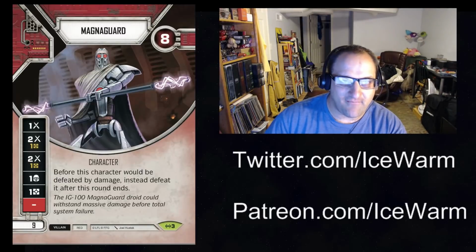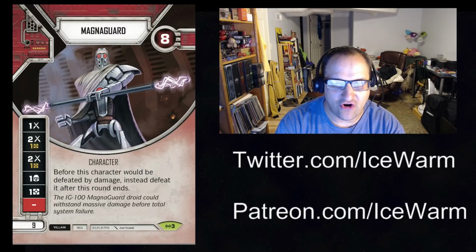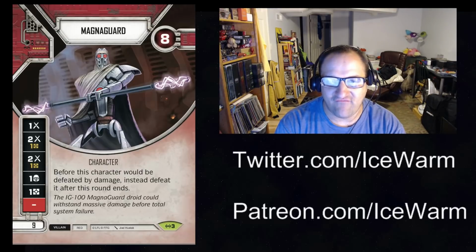So first up we have the Magnaguard. 8 health for 9 points, non-unique, villain red non-unique. 1 melee, 2 melee for a resource, 2 melee for a resource, 1 shield, 1 resource, and a blank. And the cool thing with this is before this character would be defeated by damage, instead it's defeated after this round ends. So that's really cool.